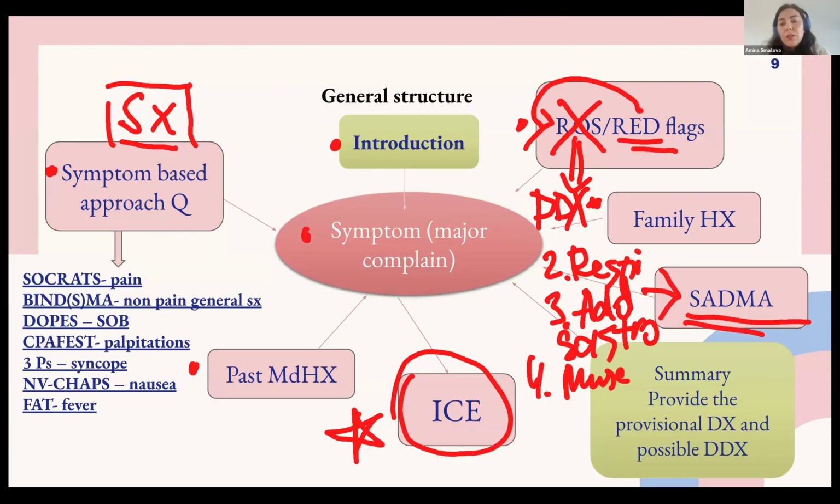SATMA questions, it's almost when you are finishing your history taking part. You can ask one of these questions if it's relevant. Let's think for chest pain, which will be relevant? Smoking will be relevant, yes. Alcohol intake relevant, yes. Allergies, not so much. If you are thinking that you're running out of time, it's better to ask smoking and alcohol, and then we can ask about the allergies.